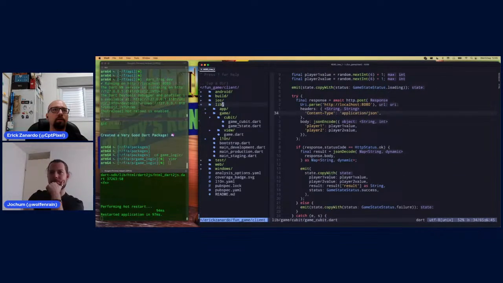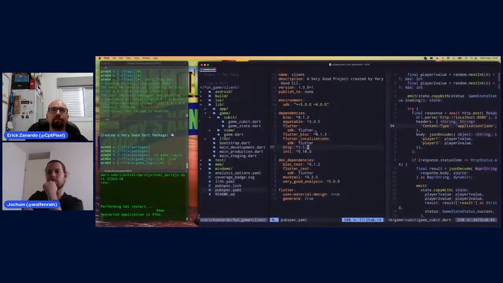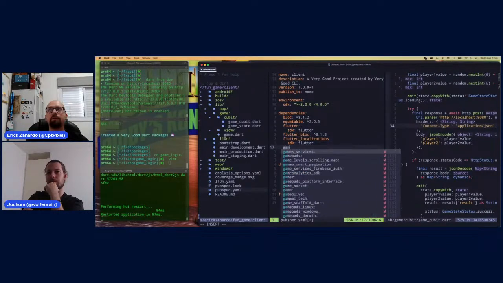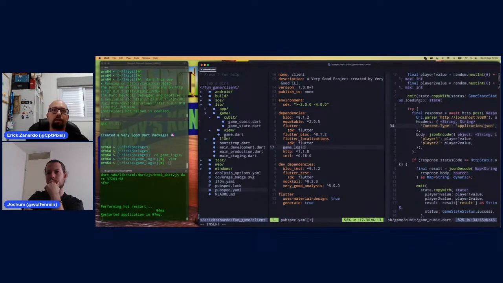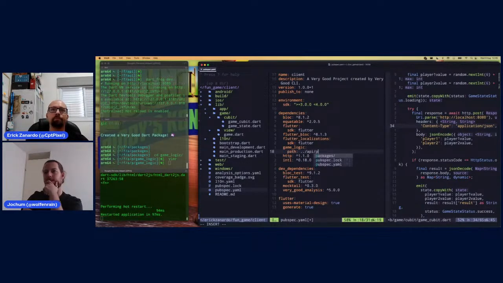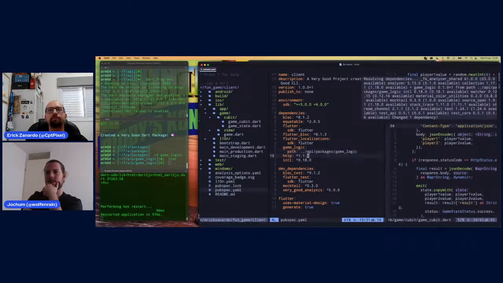But now in our cubit, let's actually first put the dependency here. Game logic. So the path will be api. Oh no, it's one back. Dot game logic. So now our game has the game logic.